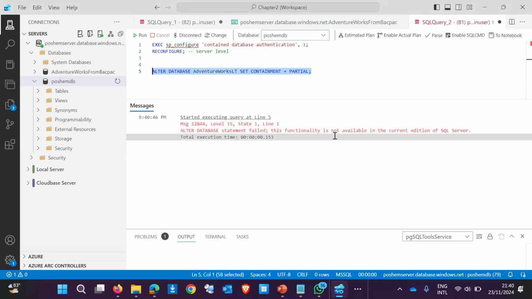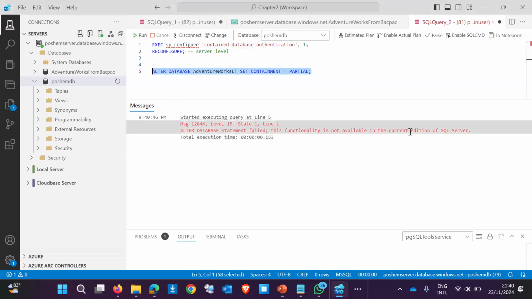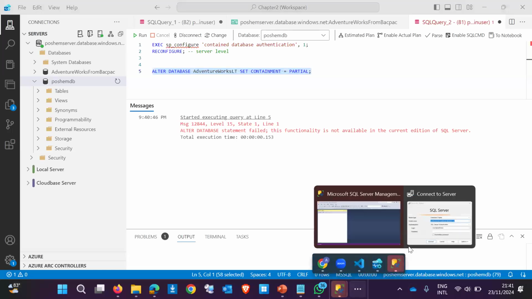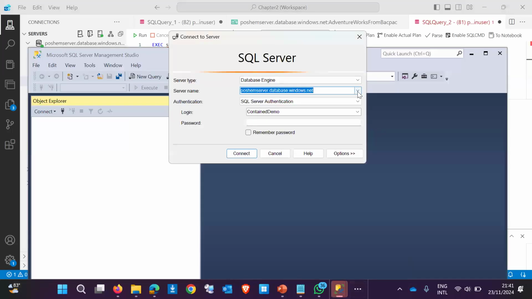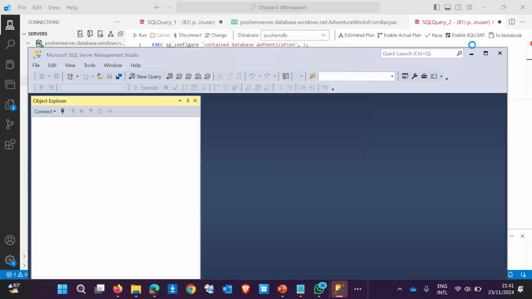Alter statement failed. This functionality is not in the current edition of this SQL Server. Okay, maybe we'll try this one on my own local. Okay, let me use this. Let's see.